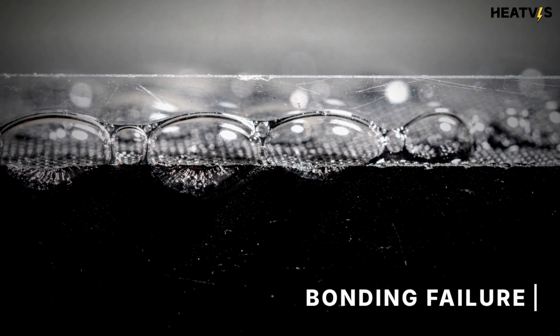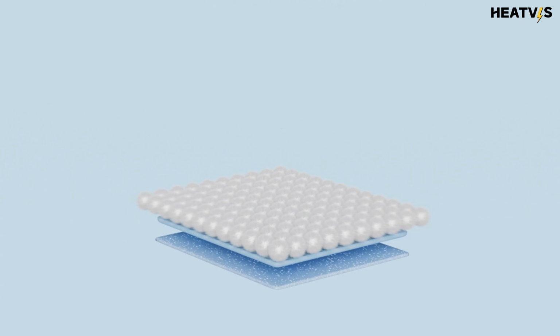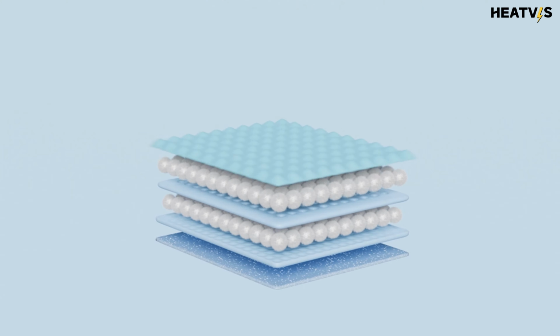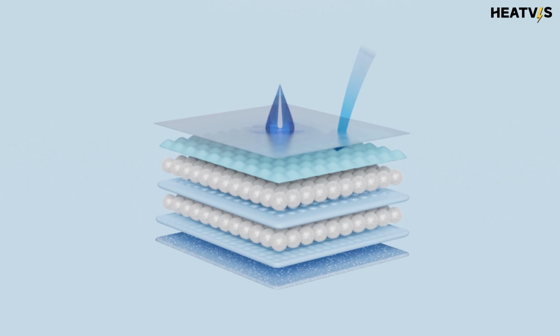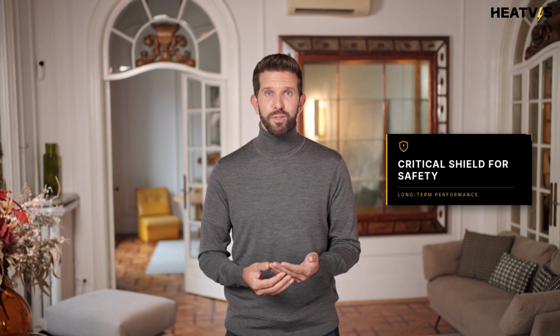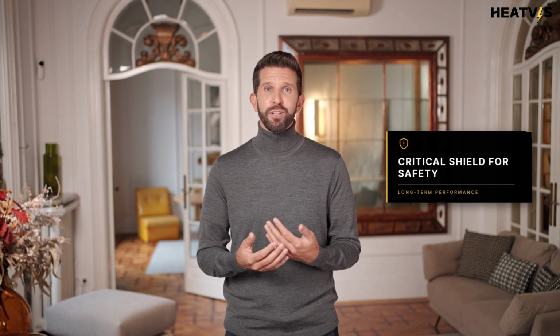High-quality film uses high-temperature PET and appropriate adhesives to reduce deformation. Low-quality film may use PET or adhesives that can't handle heat well, leading to warping, bubbling, or delamination. Once layers separate, moisture can enter, accelerating internal corrosion, ultimately reducing insulation performance and service life. Bonding may be invisible, but it is a critical shield for long-term safety.